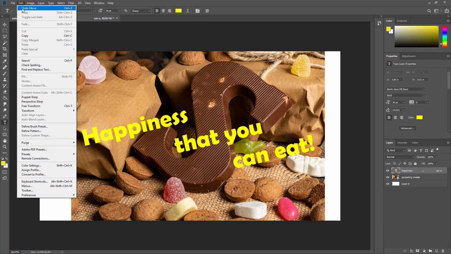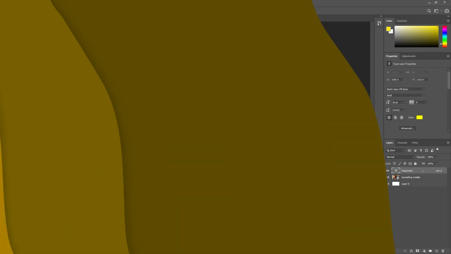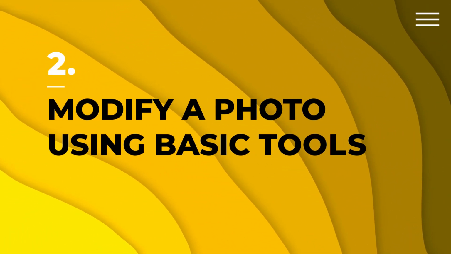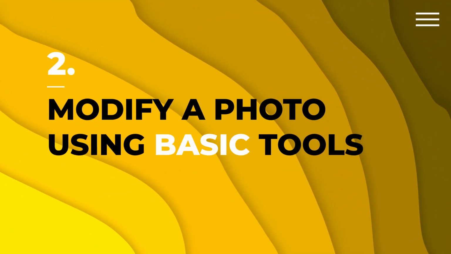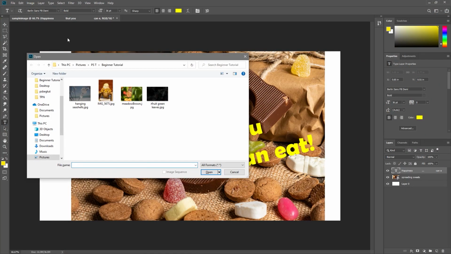Many other features are available in Photoshop, but these are the most fundamental. The others you can learn them along the way, and you can watch my other videos about photo editing to see them in action. Now that we are familiar with the very basics, we can now apply them to edit some photos. Let's open up an image by pressing Ctrl O.